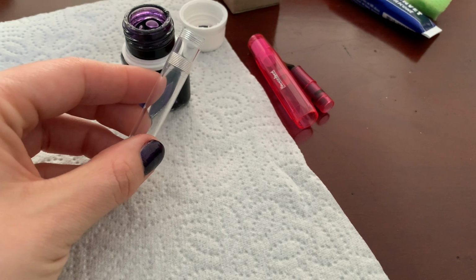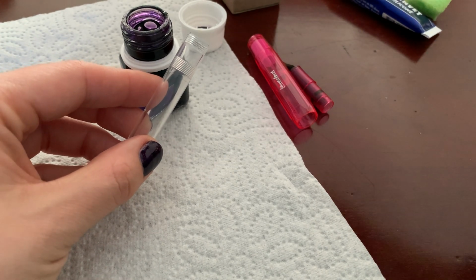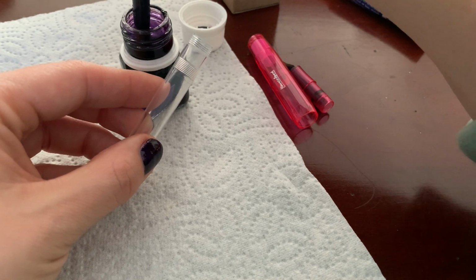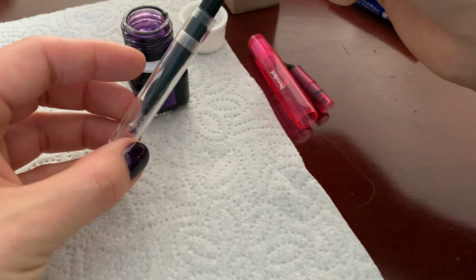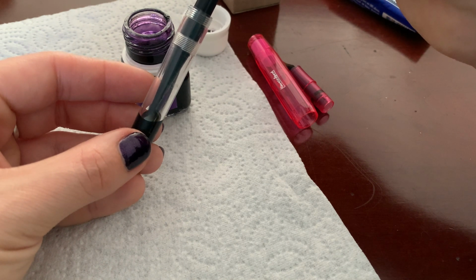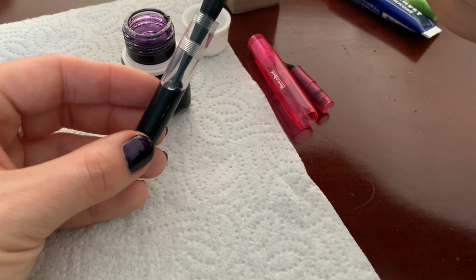Anyway, here we have the barrel. I have a pipette, which is what you need, or a syringe. You can also use a syringe. Squeeze the pipette, fill it up with ink, stick it in there in the barrel, and then just squeeze. A lot of ink goes into this barrel.